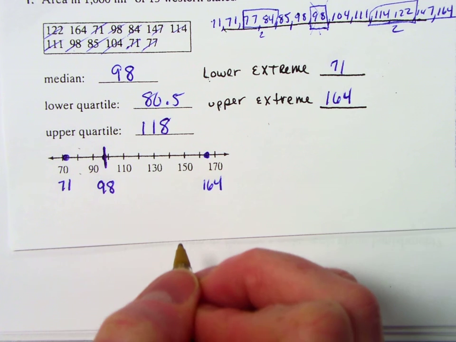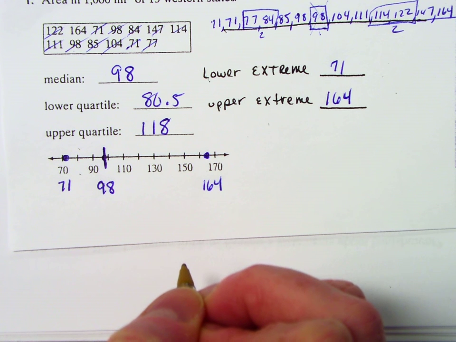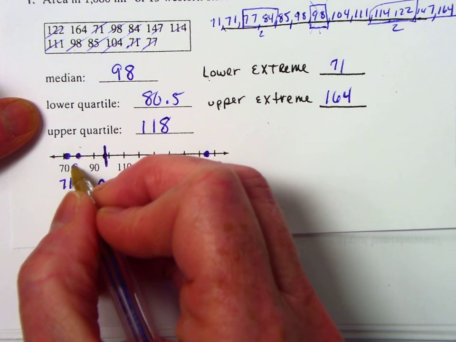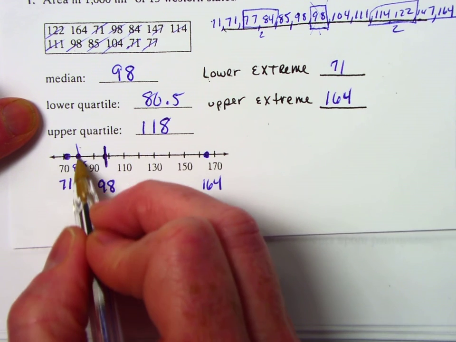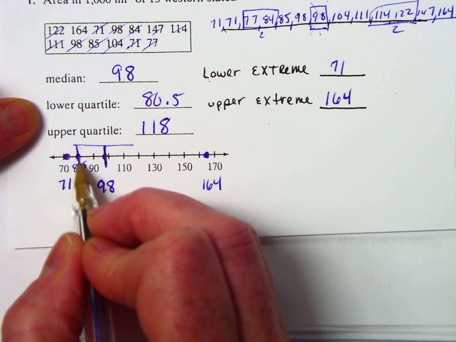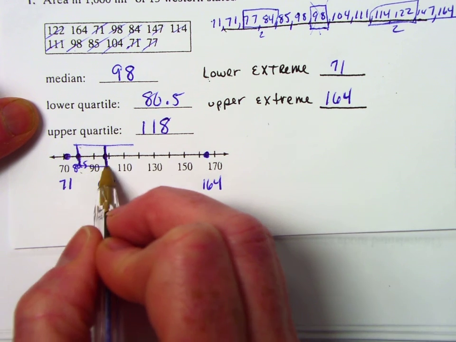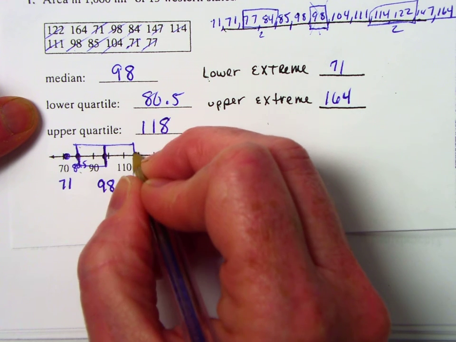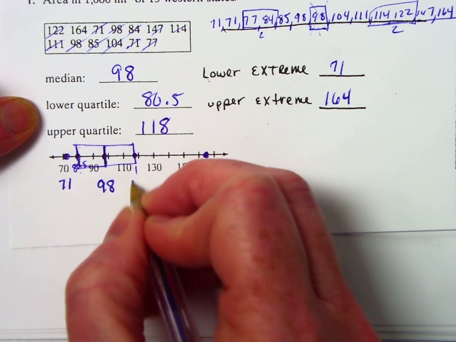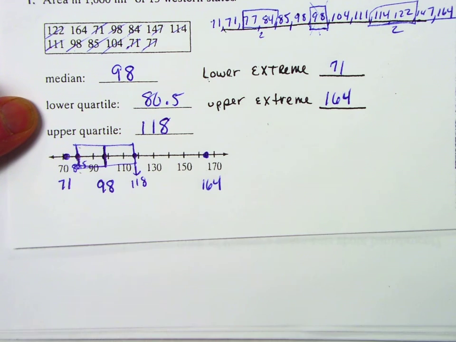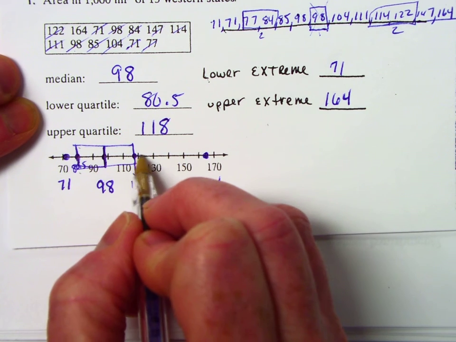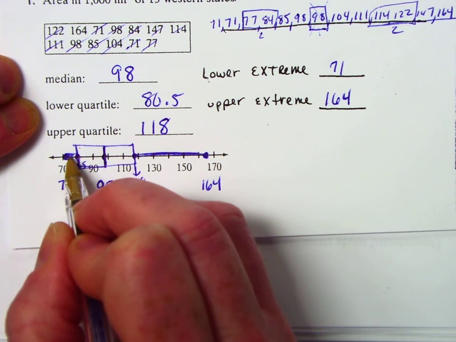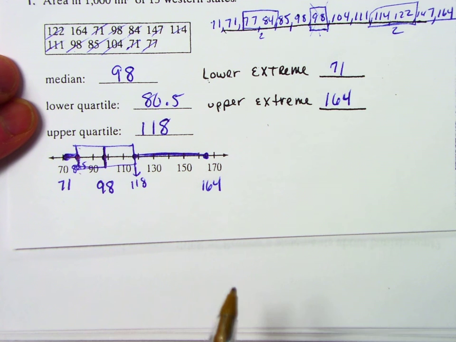Now the point above this and the point below this are going to make my box. Right? So the lower one is at about 80. It was 80.5, and that's going to create the bottom part of my box. Oops, I shouldn't have drawn that line. It went too far. And the upper part of my box is at 118. Oh good, I didn't go too far. And then your whiskers connect the ends to the box. So there's your box and there's your whiskers.